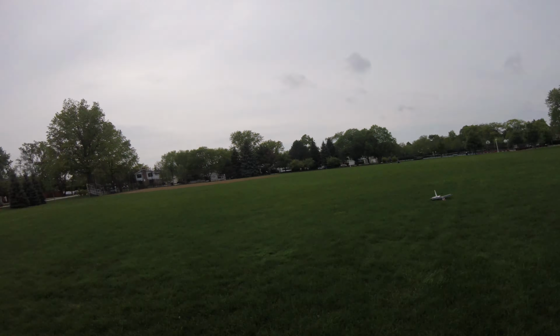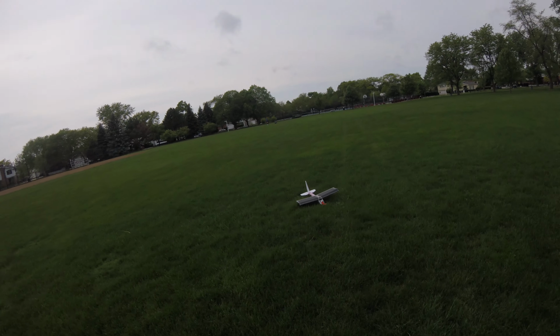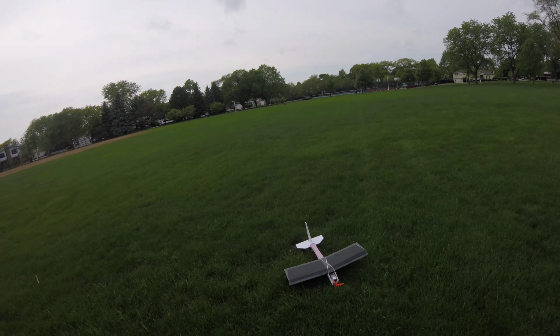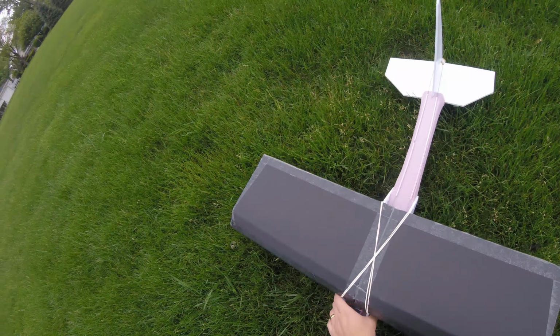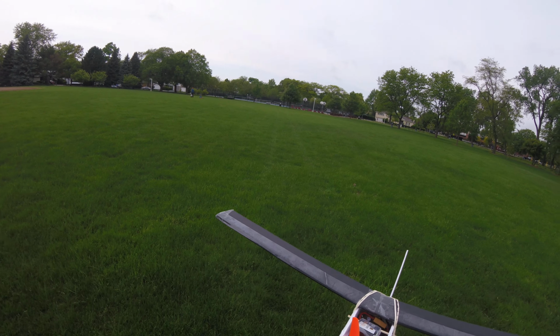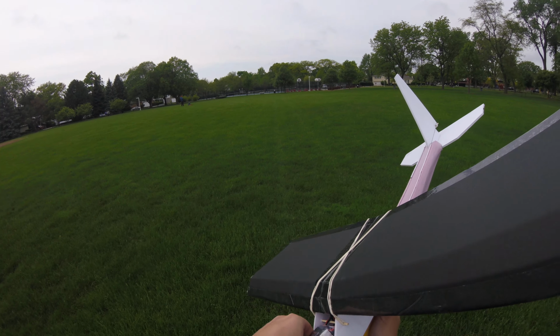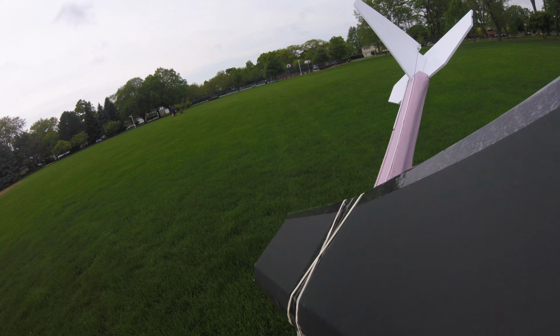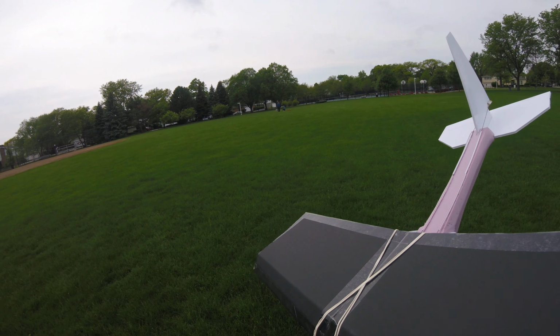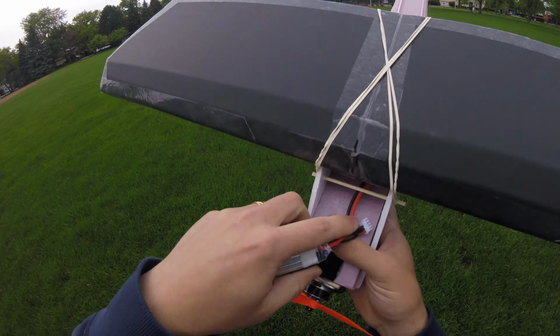What the hell? Oh, that's amazing! I can't believe it! I can't even... Oh my gosh! Okay, I guess I'm gonna surprise Alyssa and say that when we fly it, it'll be the Maiden Flight.